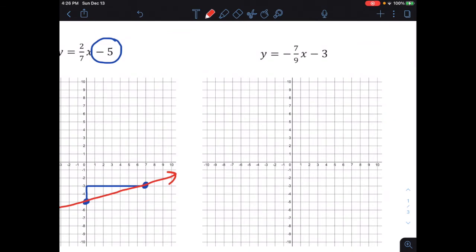We have both a negative y-intercept and a negative slope. Whoops, I better go back to blue. Negative y-intercept, so we have negative 3. And then we have a negative slope, so we are going down 7. And notice I'm always going to the right with that bottom number. Okay, so it's the same thing when we're finding our slope. We're always going to go up or down first, and then we go to the right. So here we go, we go down 7. Well, that's going to take me all the way down to negative 10, and then I go over 9.